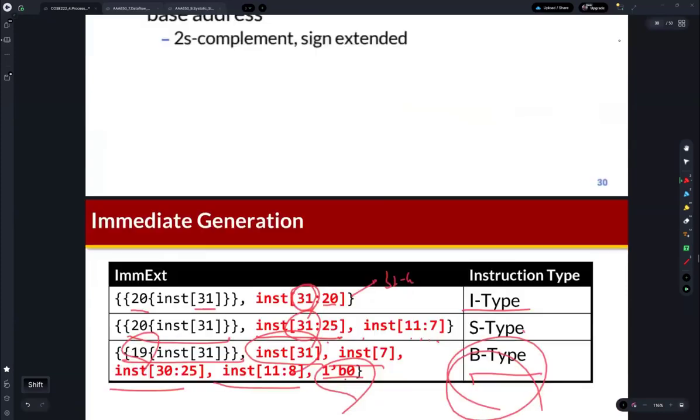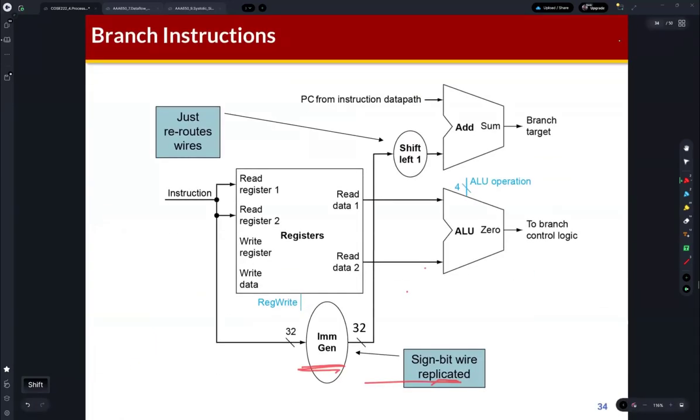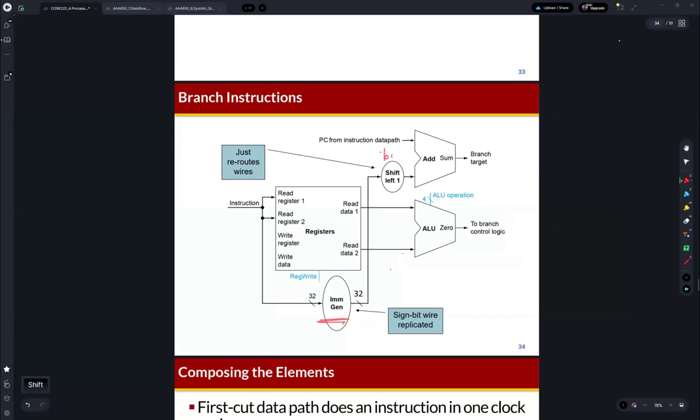I already explained how the immediate number is generated for the B-type instruction, because BEQ is a B-type instruction. From this B-type instruction, we can generate the 32-bit data from the immediate number using this rule. The sign bit shifts left by 1, which just explains that the last bit, B0, comes from the 32-bit generation.